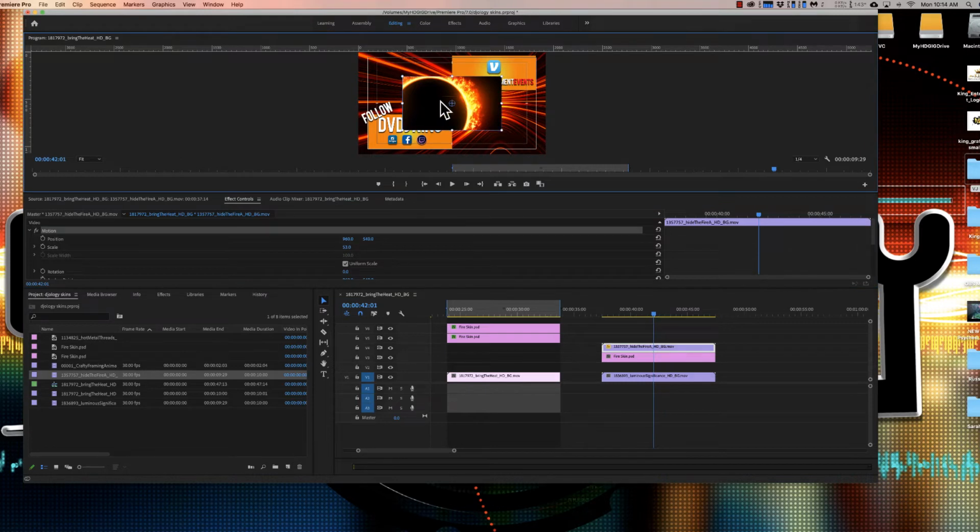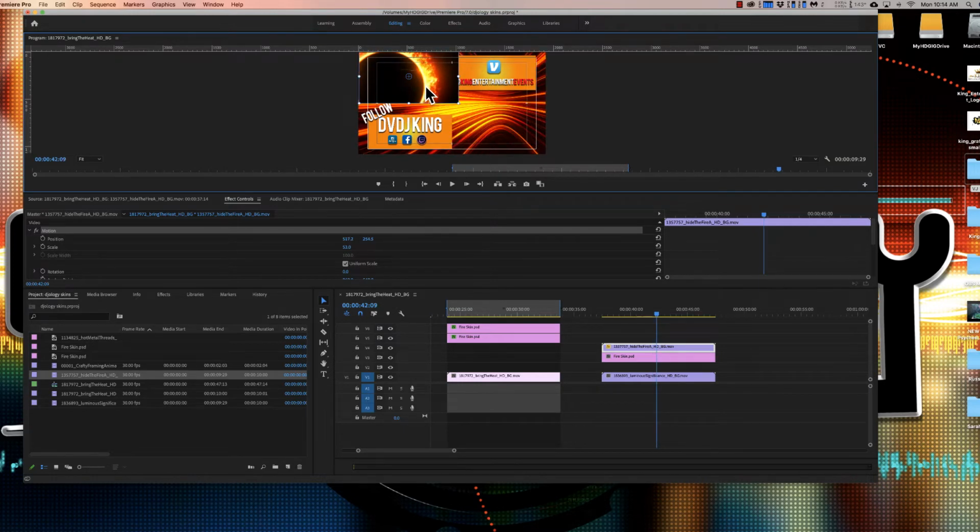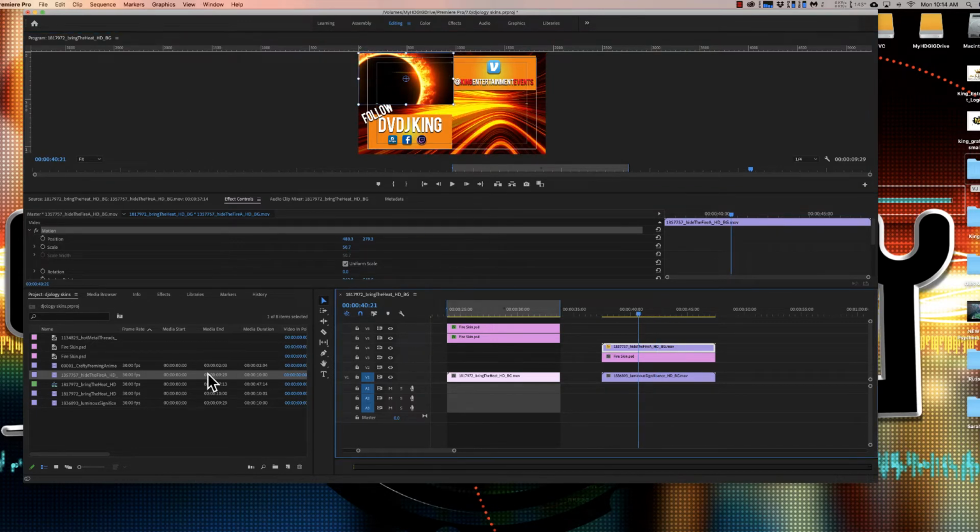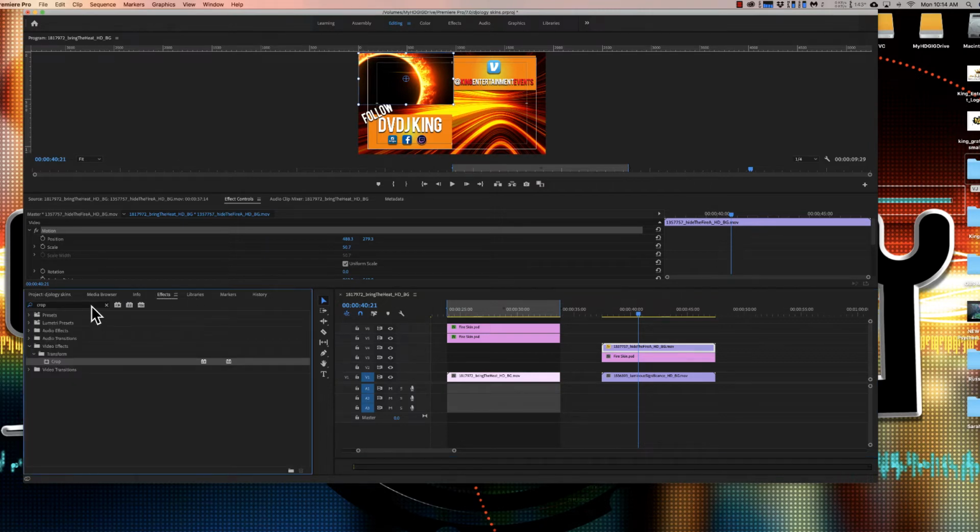So what would we want to do with that? We could put that right there. Actually, we could run it off the screen if we wanted to. And it's good to already pre-make this and render it out. So let's say I wanted to put like an Ultra Key. Check this out. Let's see how it works. Could be interesting. You're gonna go to Ultra Key and put it on our flame here. Oops.